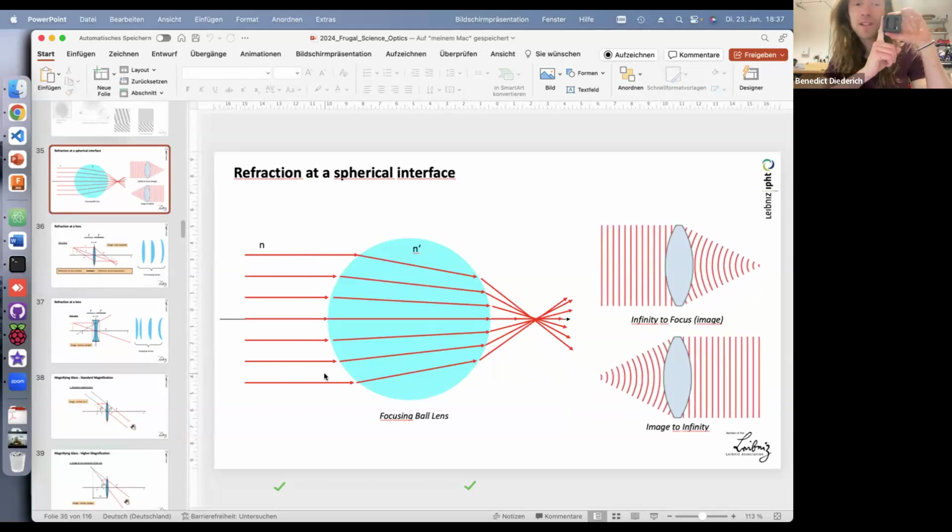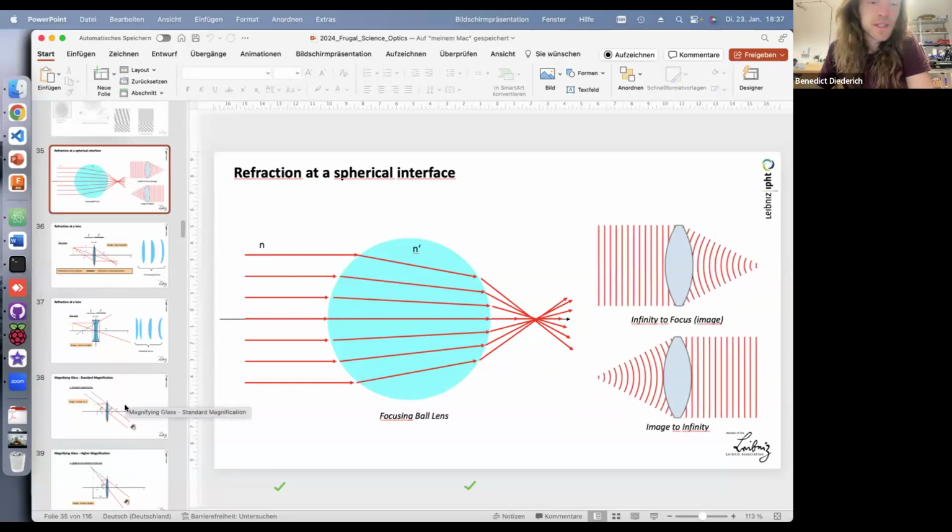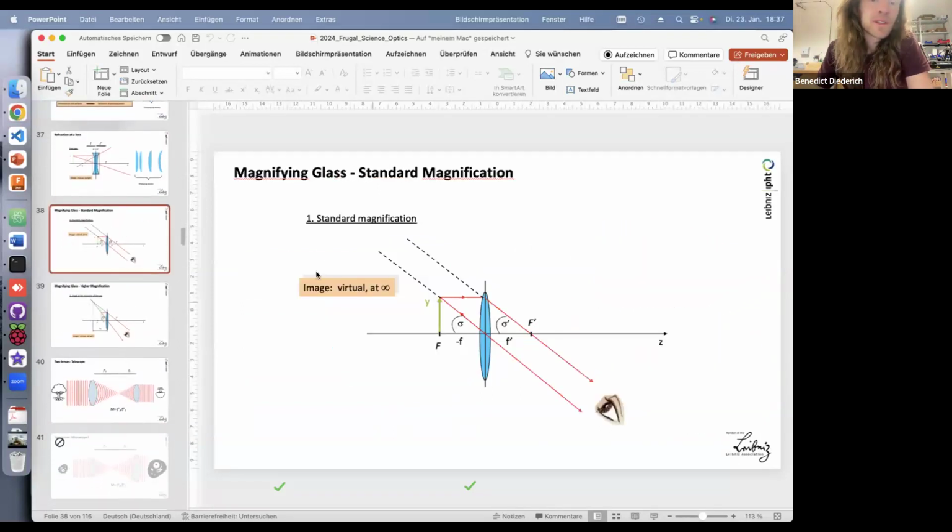So if you want to know the focal length of your lens, just point that to the sun, because it's almost infinitely far away, and then measure the distance where you have the small spot size on, for example, your hand or your screen, and that's the focal point. And then when you know that there's something in the focal point, it's brought to infinity or propagated to infinity. And then your eye is essentially then bringing something from infinity again back to the retina.